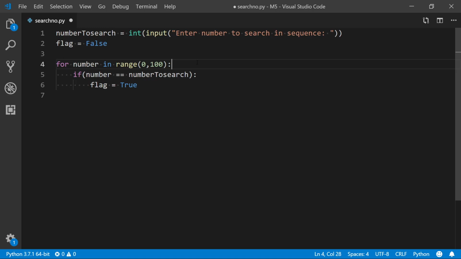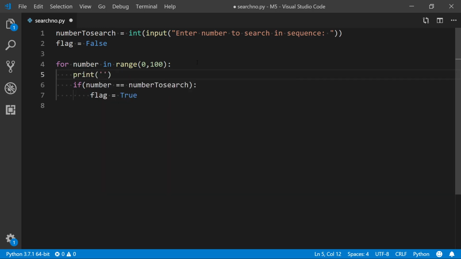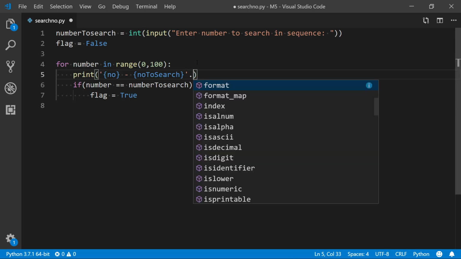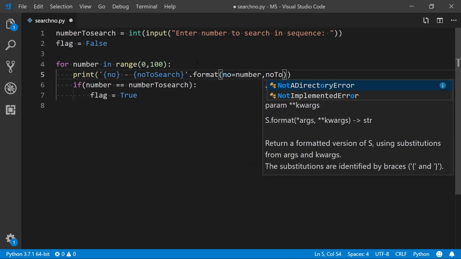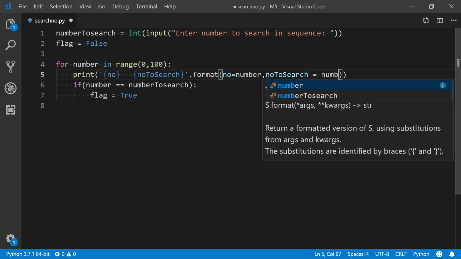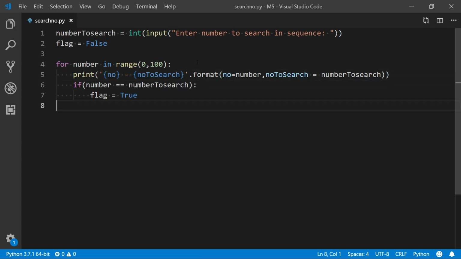And also let me type in the value of comparison. So let me type in print of number colon number to search dot format of number equal to number comma number to search equal to number to search. Now outside of the for loop, let me verify the condition again.